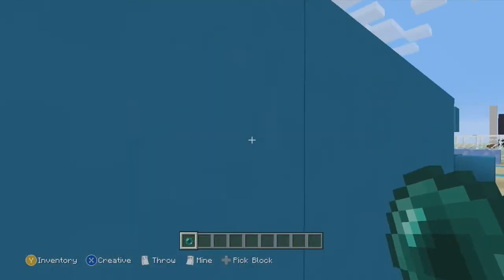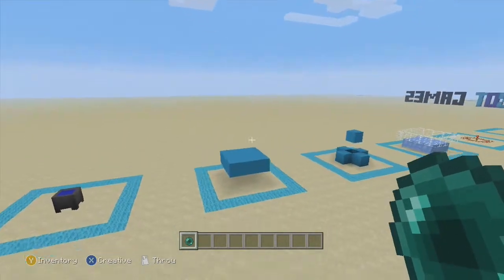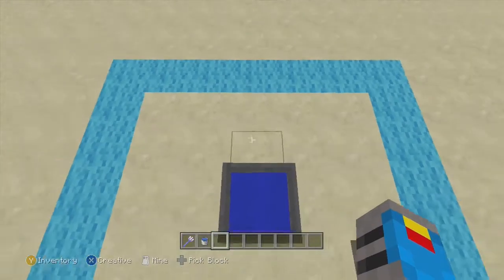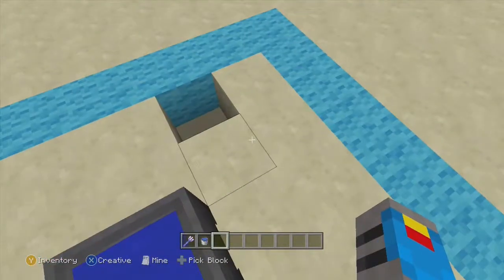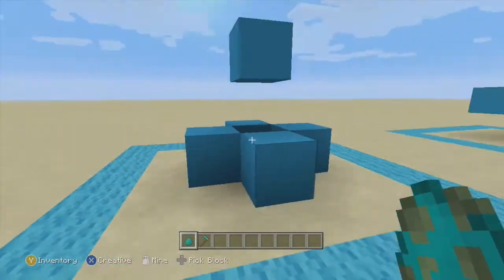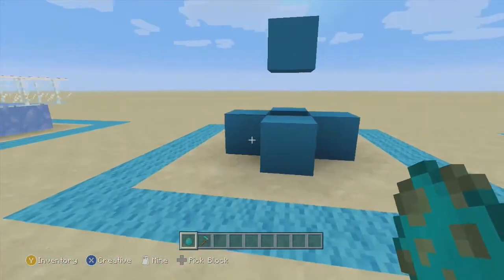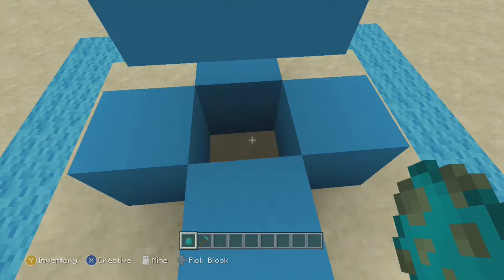And then this is what happens with the Elytra. As you can see, this is just a normal cauldron. Okay guys, we're on to number 8, and I think this is console exclusive.